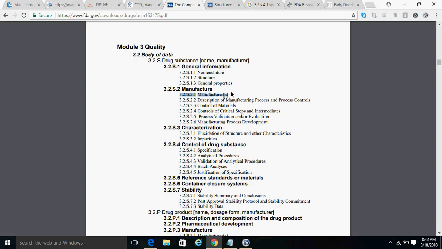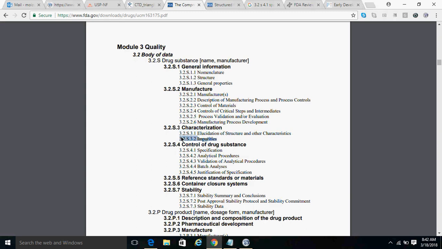When we go to the third one, control of material, basically every piece of information is provided to you. You're not creating any information. They will be providing it. And how to create this section, if you don't know, see one example. It's already there in the company portal. Characteristics or structure, elucidation of structure and other characters. This is also information, a one page section. It's easy. You can do it.